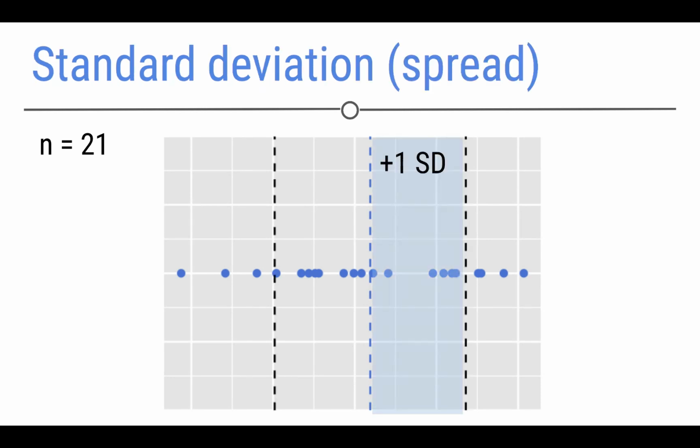The standard deviation is a measure of spread. So for example, here in blue, I've highlighted one standard deviation above the mean. And now I can also look at one standard deviation below the mean. We're going to get into the nitty-gritty, the specifics of what standard deviation is in the measures of association section, but this is just to demonstrate that standard deviation is some measure of spread. It lets you know how spread out your data points are.